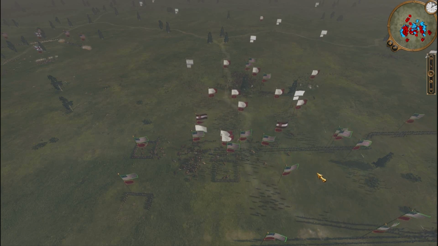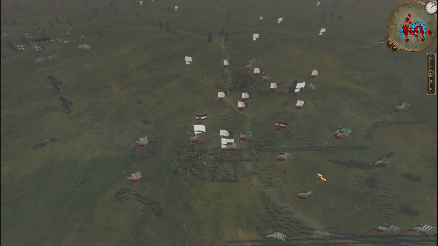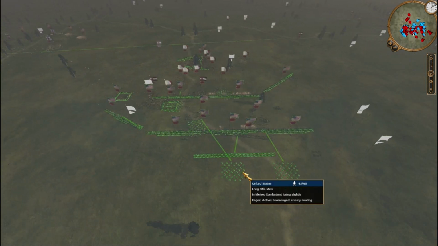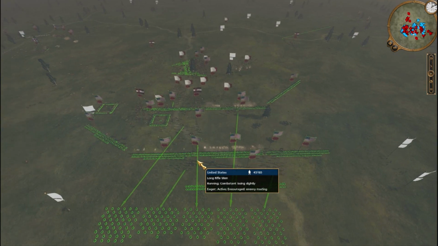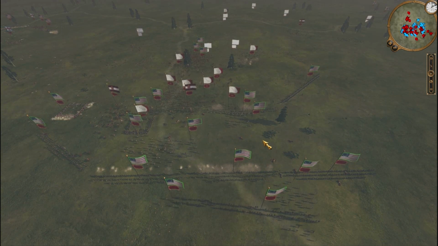If you're really good, you're going to want to play around with toggling the fire at will buttons for some of your units. And you can see this is me. I realize that my lights are just going to shoot my own guys in the back, so I'm pulling my lights back right now. And I think we finally are about to kill off all the Cav on the left.